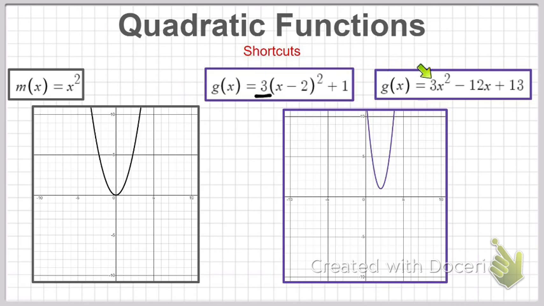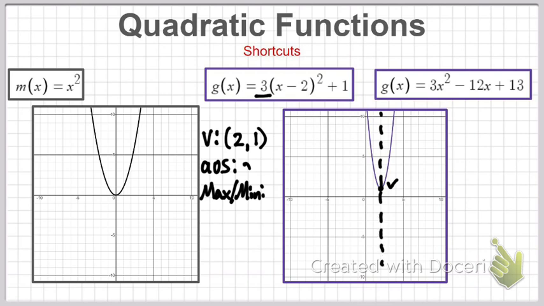Now, in standard form, more numbers are messed up because of the 3, but in the vertex form, you can see the 2 and the 1 don't change. So when we talk about the 3 most important characteristics of this quadratic function, you'll see that nothing has really changed. Starting with the vertex, we still have 2, 1. Our axis of symmetry is still at x equals 2, and our max or min is still a min at y equals 1. But we don't write y equals, we just say 1. The axis of symmetry gets x equals because it is a line.